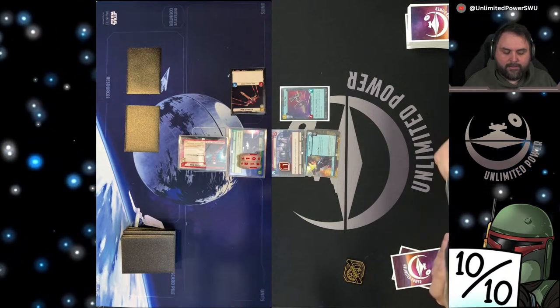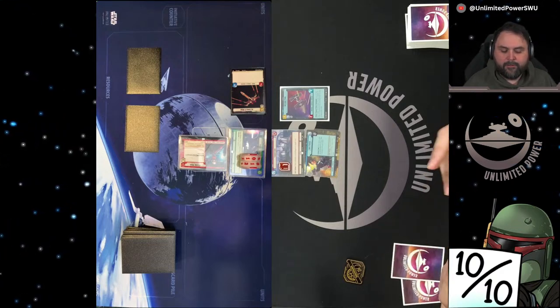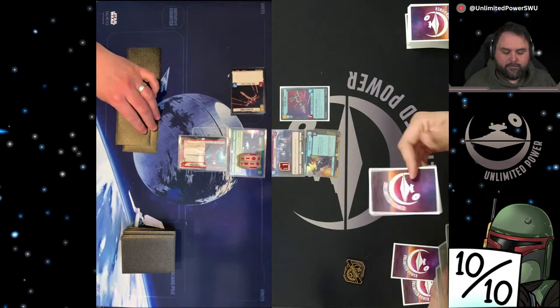Death Trooper is all right. Death Trooper may not be what I really need when you're looking at Imperial Interceptor, Power of the Dark Side, Force Choke, and Takedown. So Death Trooper is going to go.